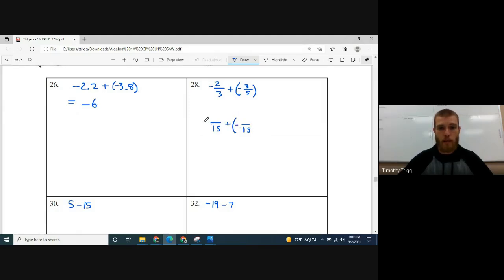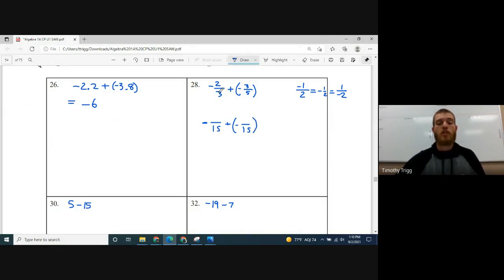Negative, and this one's going to be negative here. I do want to also point out that when it comes to negatives on a fraction, you could put the negative on the numerator like this. That's the same as putting it in front of the fraction like that. And it's also the same as putting it in the denominator. So these all have the same value. You could put the negative on any part. Usually you'll see it either on the numerator or in front of the fraction. So when I put it up here on the numerator, for example, and then on the next step, I put it down in front of the fraction, these are the same. Okay, that's the same exact thing.